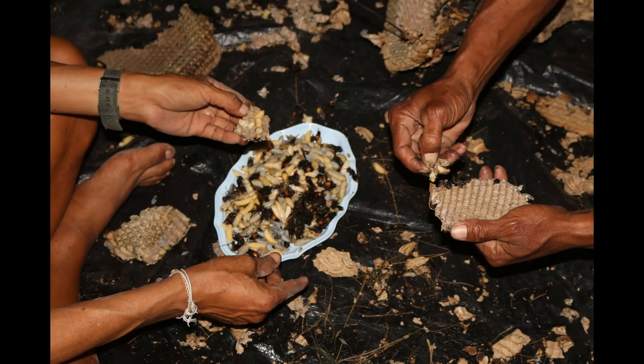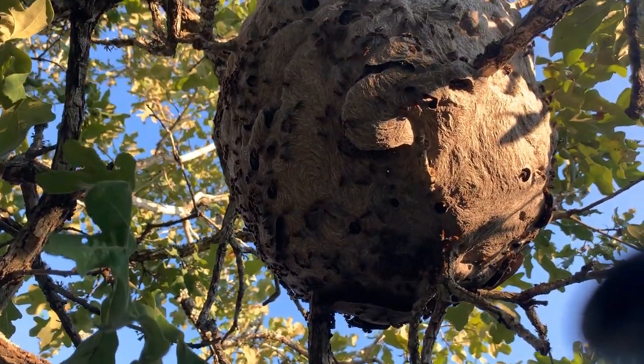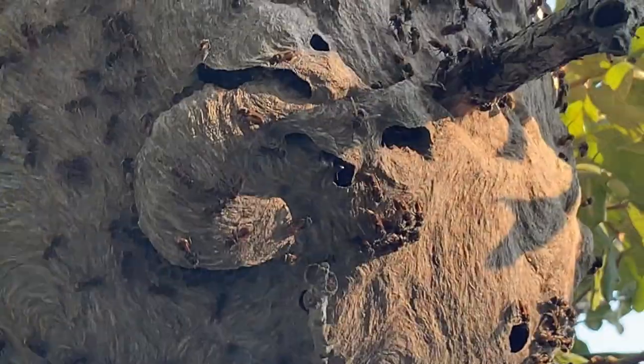And in some cultures, I think in Mexico, they actually harvest the larva as well as the honey, and it's considered a delicacy there. So it's a food source for some folks, and they have a lot of other benefits. So as far as I'm concerned, as long as they're not bothering me or my dogs or my animals, they're good to stick around. Just a short video to show you my friends living in the tree by the house. And I'm glad I was able to give you an up-close view of the nest without killing myself on the ladder or getting stung. But true to form, these Mexican honey wasps were not the least bit bothered by my camera on the boom. So I'm glad I was able to show you that.